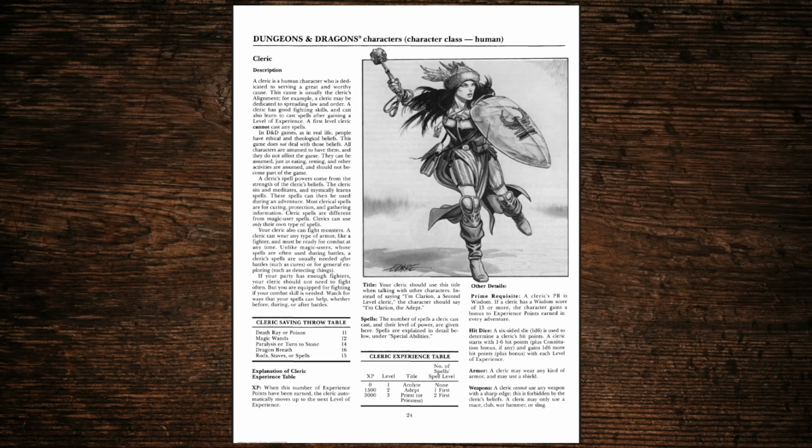Clerics have a d6 hit die. They can wear any armor, and they can use a shield, and they can only use blunt weapons. This is based on some old historical stuff about Archbishop Turpin and not wanting to draw blood. I assure you, a mace or a warhammer will draw plenty of blood, but clerics as they appeared in D&D here and in points before could only use blunt weapons.